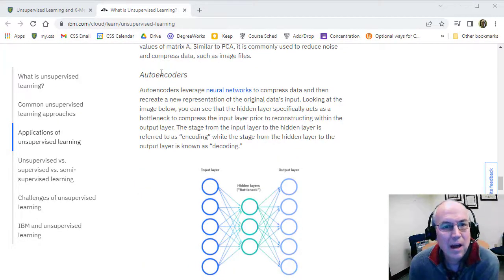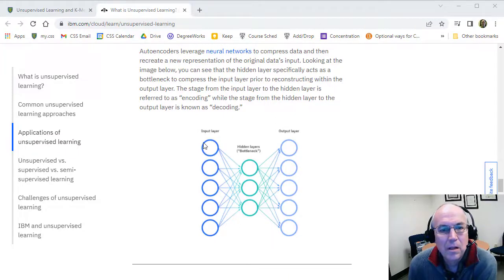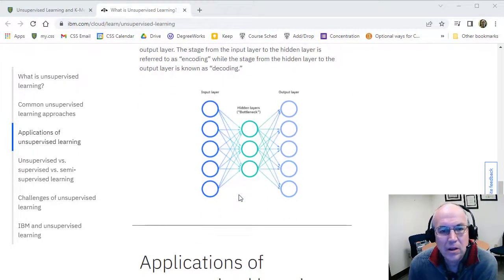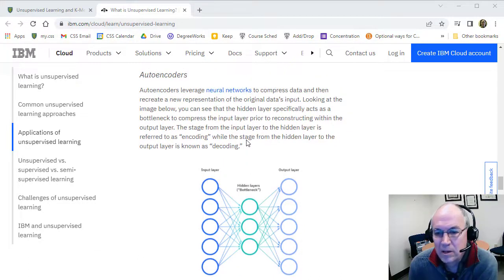Autoencoders are methods we'll look at in neural networks, where we look at inputs and outputs and come up with some hidden encoding. They're often used nowadays for automatic image processing or manipulation, and we'll look at a couple of examples of that when we get more into image processing with neural networks.